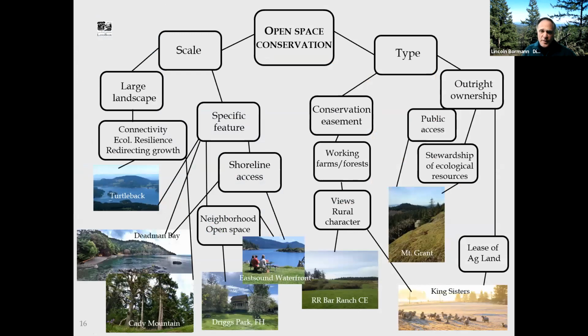In terms of open space conservation and how it works, we're looking at two different things here. The scale, on the left-hand side of this screen, has a broad variety of projects, from large landscape scale projects where we might be looking at ecological things like resilience and connectivity, but also recreational features. And then specific features, which might be something like Turtleback, which fits into both of these categories.